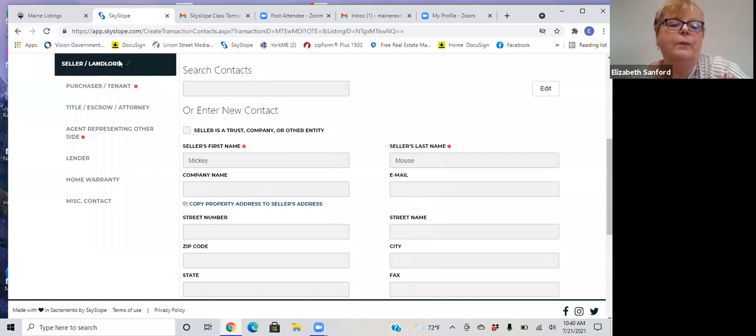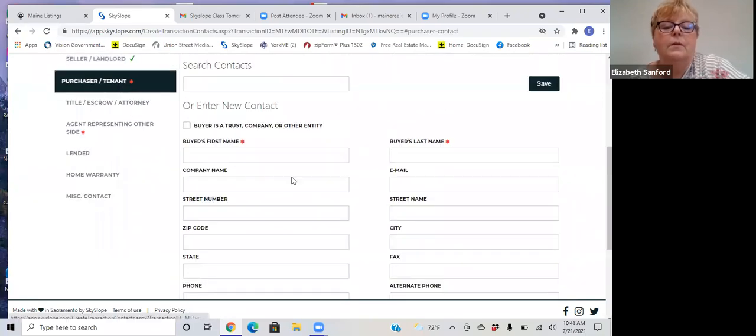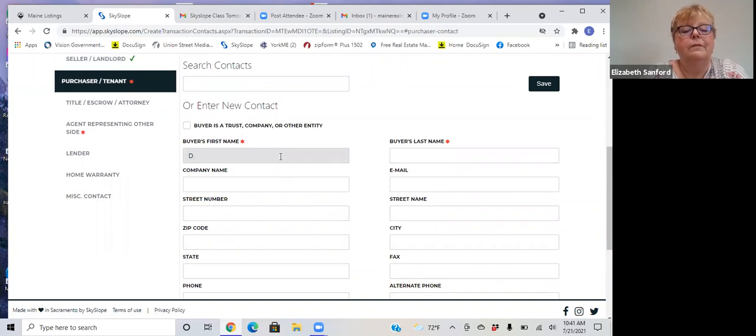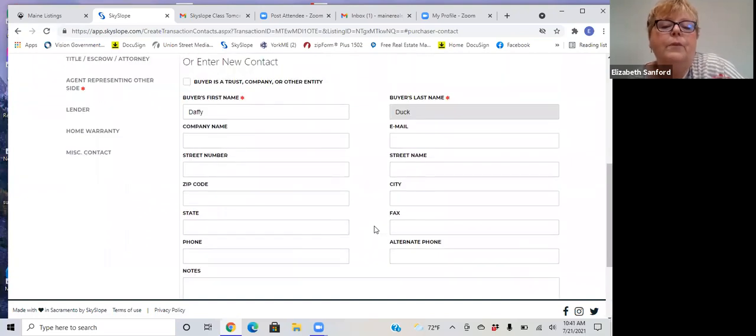We've got the seller information already here. Daffy Duck is the buyer, and we don't require a phone number or an email address here.